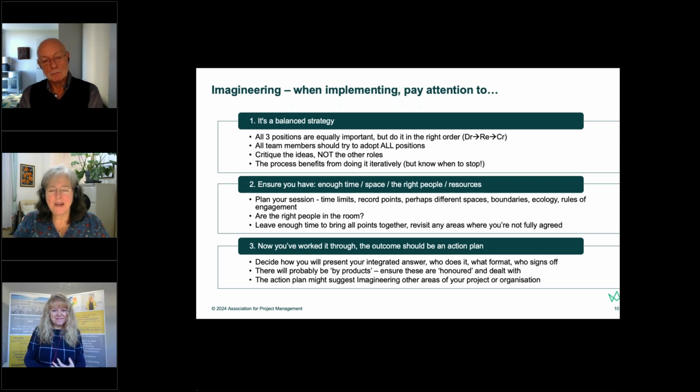So the second stage is about, in the broadest possible sense, resource planning, whether that be time, space, people, or other resources. When you're planning your session of using this, it could be just an hour's meeting. As Em has said, make sure that you're going to allocate enough time to each of these, not just the favourite bits. If you do have more time, even a whole day spent using this process iteratively will be well worth it. Record the points. I said before about using different spaces and different materials, flip charts, lining paper. Are the right people in the room, as Em said?